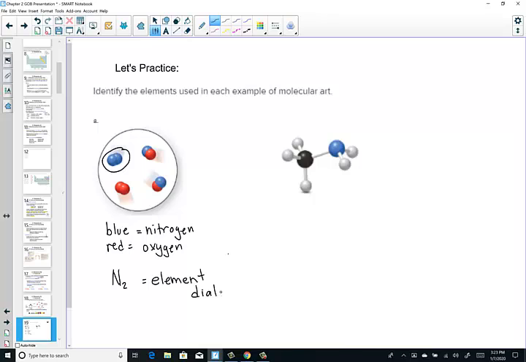Now, what does that word mean? Diatomic molecule. Well, 2 atoms of the same element bonded together. A nitrogen bonded to another nitrogen is a molecule of nitrogen, but since they are both the same atom, it is still a pure element. Oxygen is bound to itself as well. A single molecule of oxygen is the elemental form. It is a diatomic molecule, two atoms of the same element bound together.